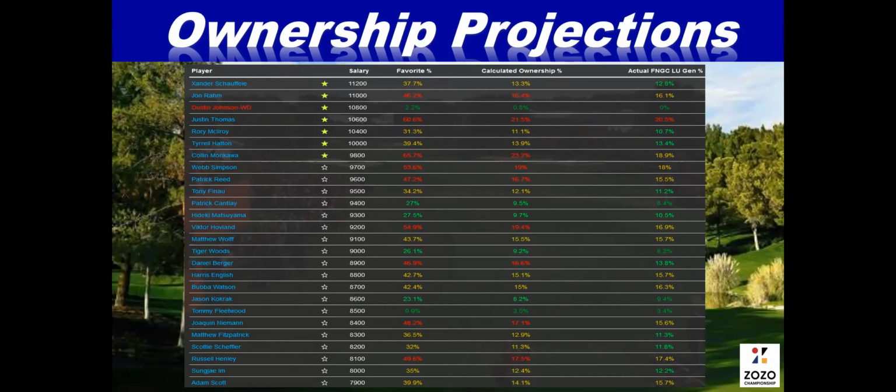And so real quick, no shockers. Of course, DJ is withdrawn. But you got JT, which actually came down. It was at 25% yesterday, so it's down to 20. Xander, I think just from a price perspective, a lot of people, he's not as chalky. But you got Rom coming in pretty chalky, Morikawa, which makes sense. West Coast boy coming in almost 19.